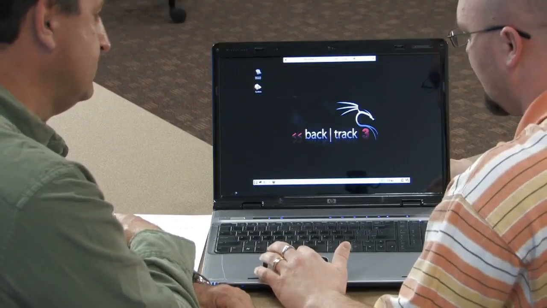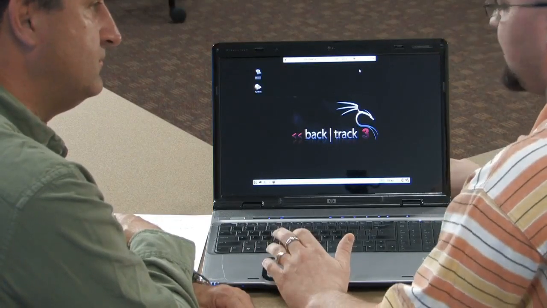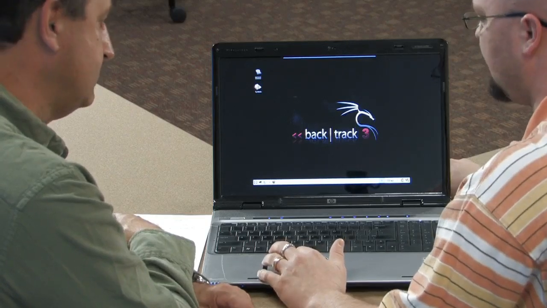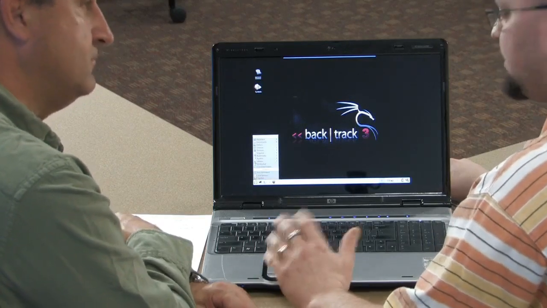Okay, this is Backtrack 3. It's a Linux-based ISO virtual machine, and this tool allows me to do various different kinds of security tests. Penetration testing is a big deal right now. A lot of companies want that done to make sure that their networks are good and secure. This tool actually has a lot of tools already built right into it. So it's like an integrated tool. Absolutely.